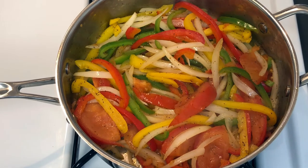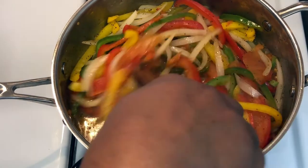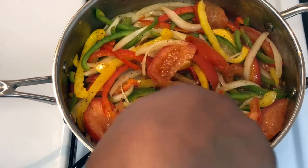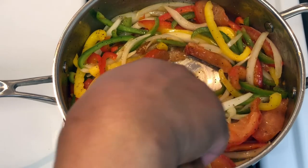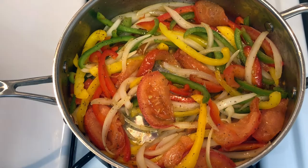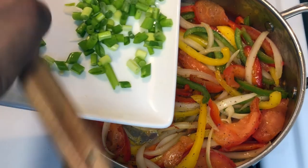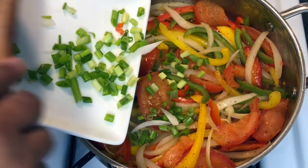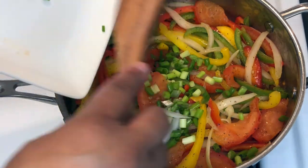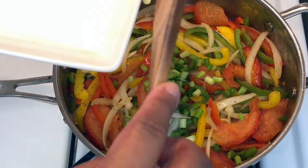This is what we should be looking like after about five to eight minutes into cooking the vegetables down. I'm going to go in with the scallion. The reason why I'm adding them this late is because I didn't want them to cook down and turn a brownish color — I want them to keep their color. So these are not going to get cooked the way that the other vegetables did.